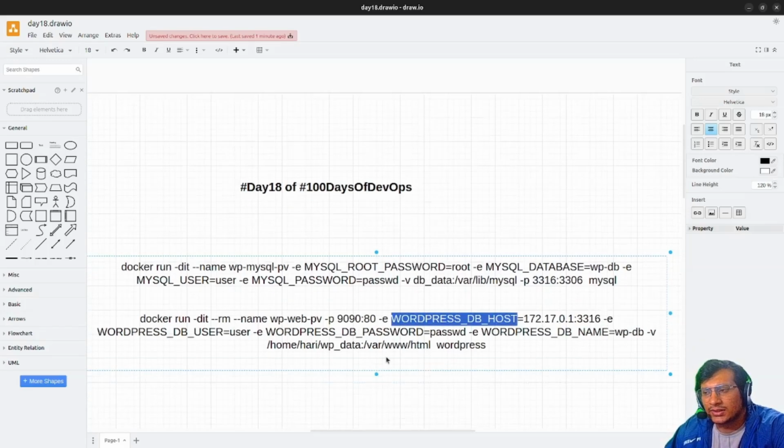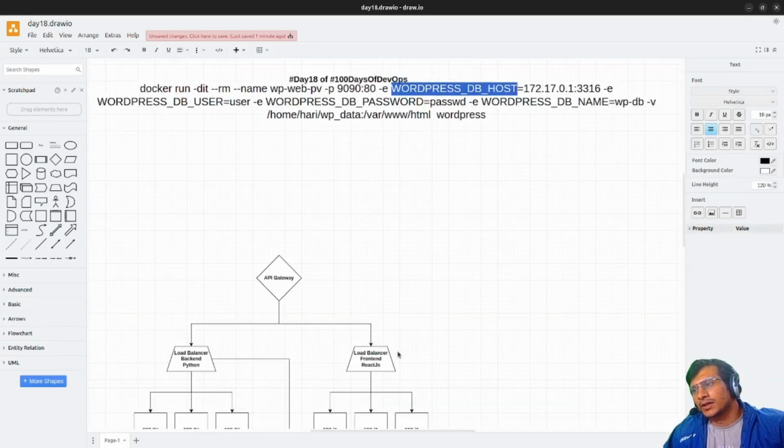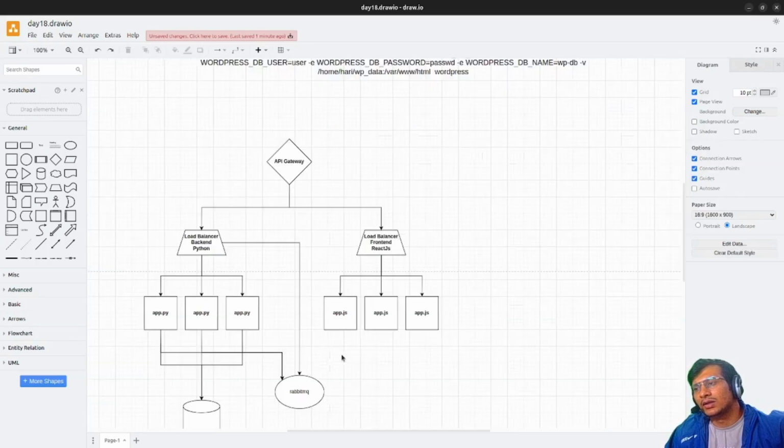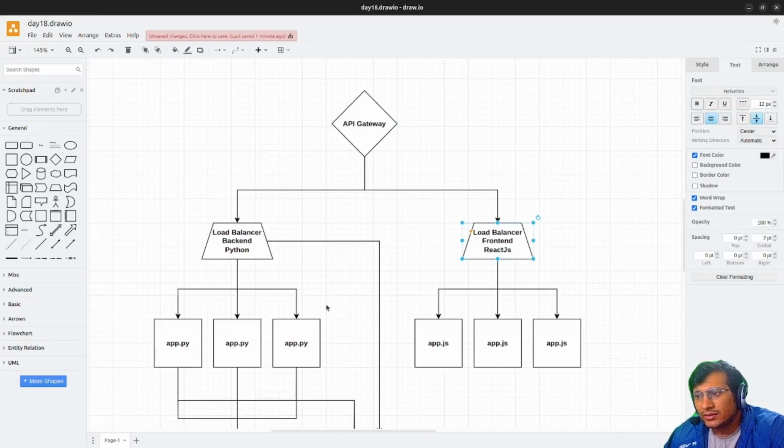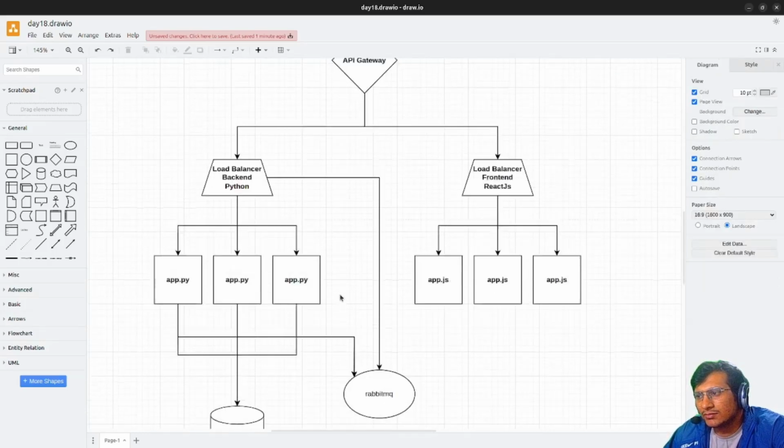These two containers I have deployed, but in an actual case there are not only two containers; there is a whole architecture of a web application running behind the scenes. Suppose there is some kind of API gateway, then a load balancer, then we have front end and back end, or there would be only one load balancer that has the routing setup done. So multiple things can be done over here.